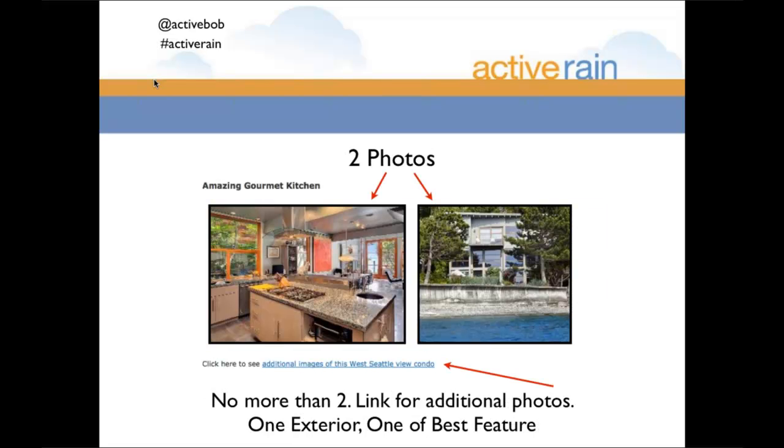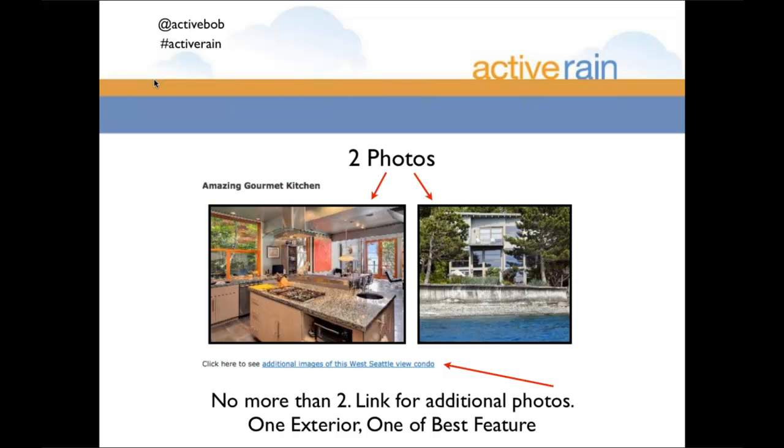Okay, so the next piece is 2 photos. You know what? As I was looking at this, here's the thing with photos. Photos are a way that you can drive somebody back to your website where they'll want more information. So this is a similar strategy on like Craigslist. You'll see agents will have just the one photo of the house.